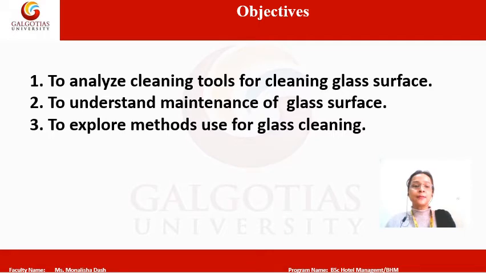These are all the objectives. Objective 1: to analyze the cleaning tools for cleaning glass surfaces. Second is to understand the maintenance of a glass surface. And the third one is to explore the various kinds of methods that are applicable or being followed by all the housekeeping staff across the hospitality in the housekeeping department for the glass cleaning activity. Let's see it.